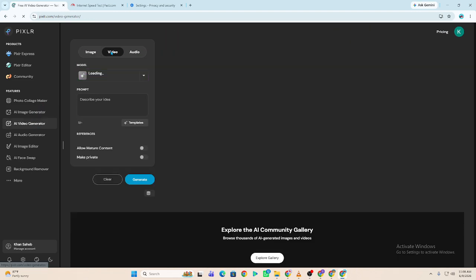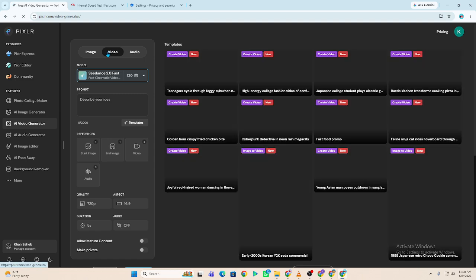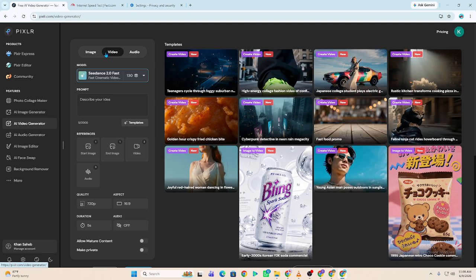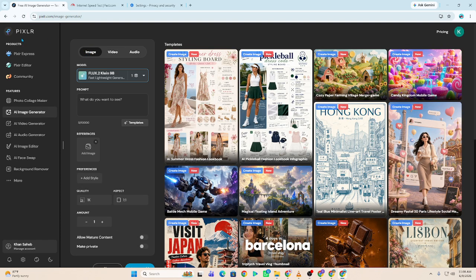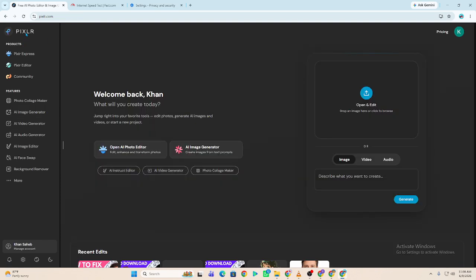A slow or unstable internet connection can interrupt uploads and image loading. Run a quick speed test and make sure your connection is stable. Stored browser data can occasionally interfere with web-based applications. Clear your cache and cookies, restart your browser, and then try again.